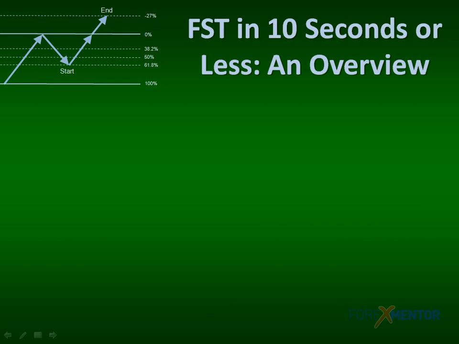We said a little earlier in this module that any good trading methodology, whether it's this one, which we hope you will enjoy, or something else, should be scalable. Another attribute of good trading methods is that you should be able to describe them pretty briefly. They shouldn't be long, drawn-out, convoluted, overly sophisticated things. You should be able to put it on a single piece of paper. So let's try to do that right here. Fibonacci swing trader in 10 seconds or less.